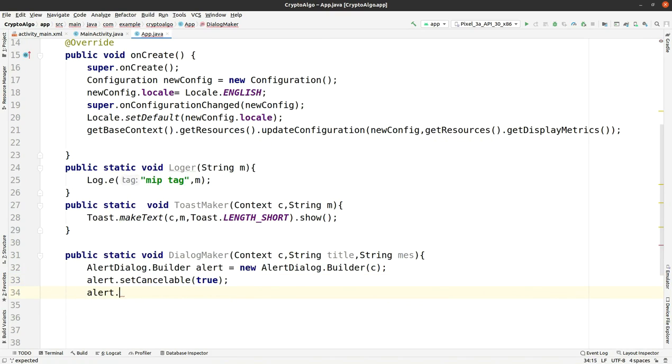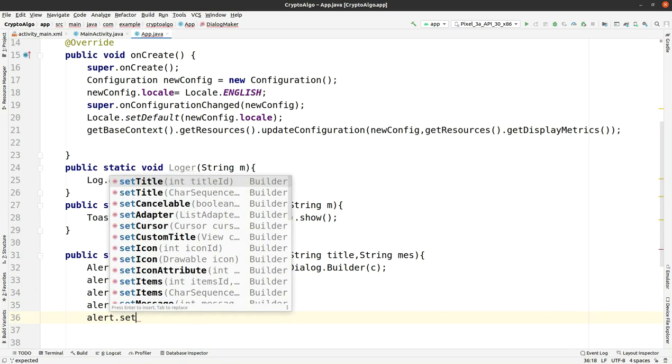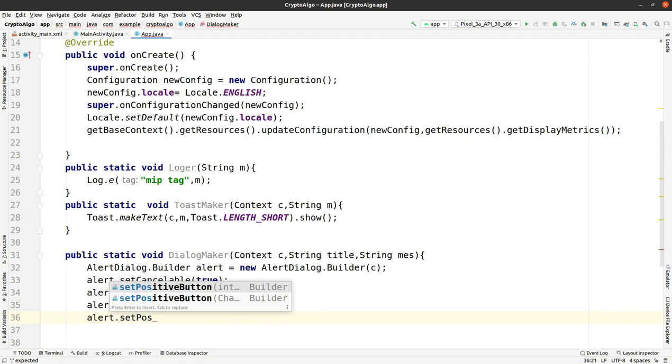After that I am setting the title with setTitle, and then setMessage. I have the message in the MES variable of string type, and then setPositiveButton here, but of second.